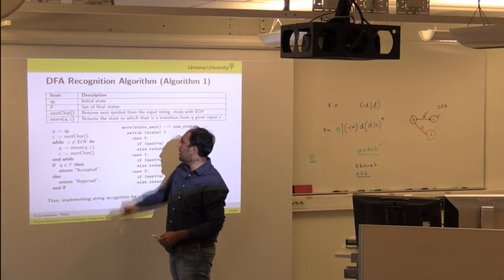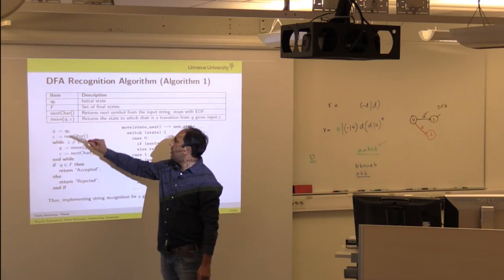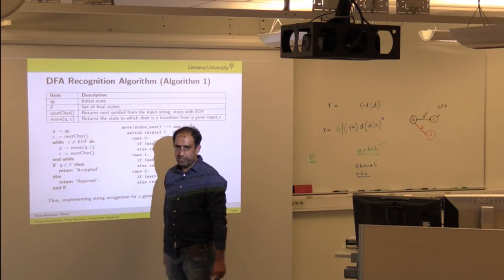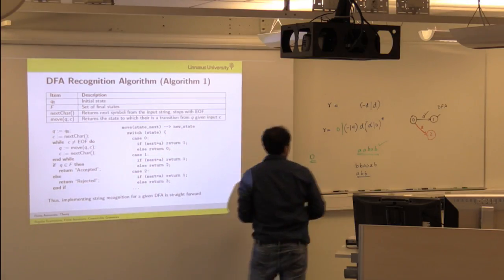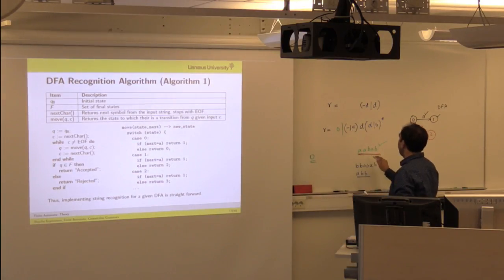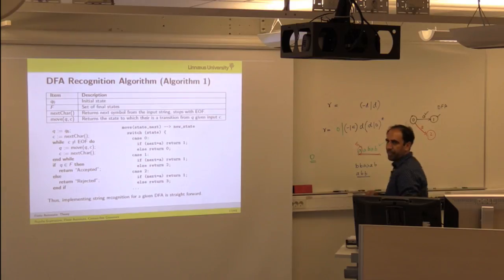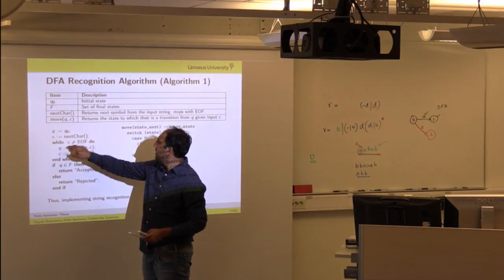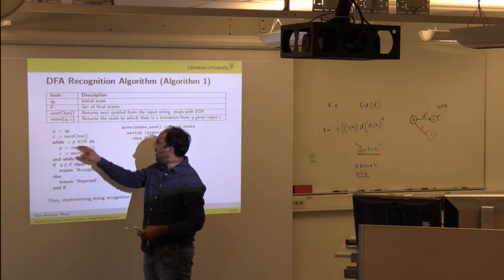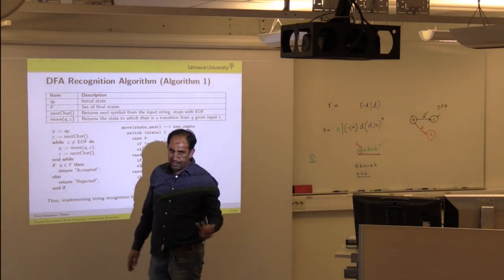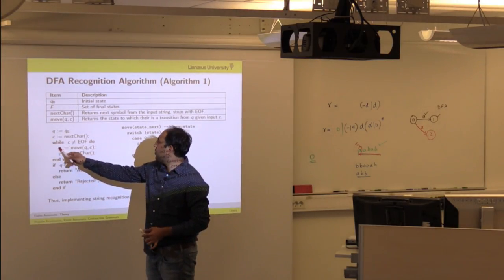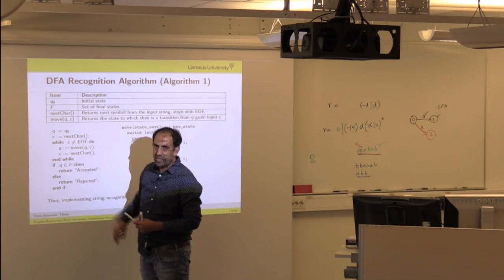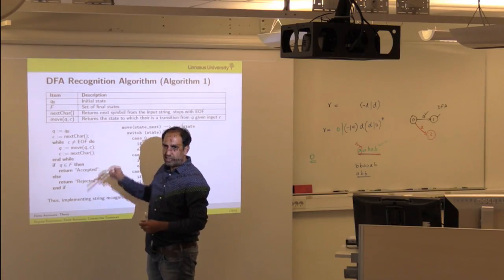Okay, so here we have an algorithm for that. We define a Q, which is equal to the initial state, and then we have this method next character. For example, if you have this string and you want to test it, the next character in the beginning will give you A. Then we have a while condition, which says keep on reading the characters from this string until you get to the end of file or end of string. Then we have Q and this move function, which updates our state from the initial state to the next state by reading character C.